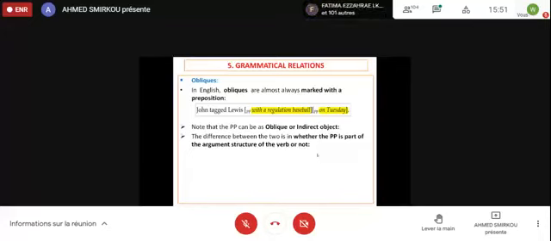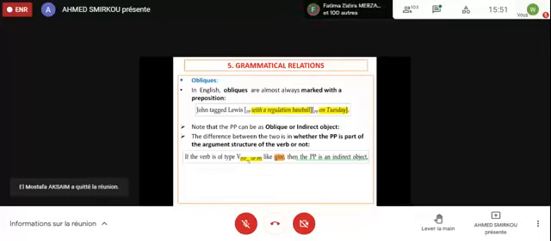Okay, if it's not one of them, it means it's not important in the argument structure. If the verb is of the type, like give, now, please pay attention to this. So here we have the verb, we have the NP, we have this dash here, we have the NP and the PP. Now this dash means this is the position of the verb, because we're talking about verbs here, which means that the verb must be preceded by the NP, the first argument, which is the subject, and followed by the NP, which is the object, and the preposition phrase, which is the indirect object.